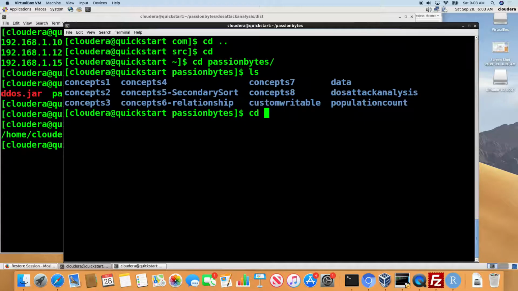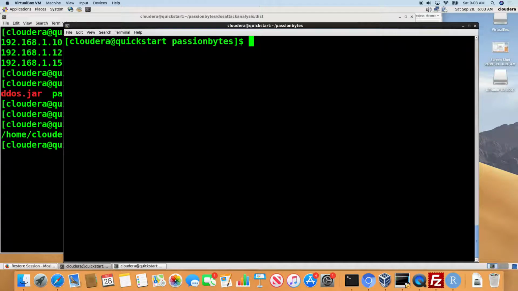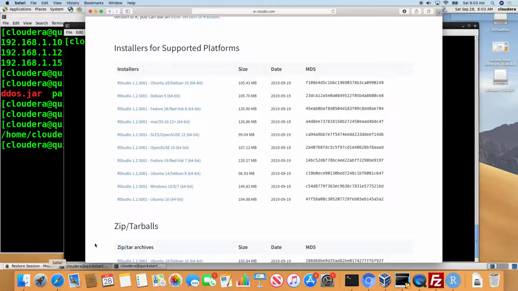Is it inside the data folder that we created? No, it's not. Clear. Let me check in the PassionBytes site.